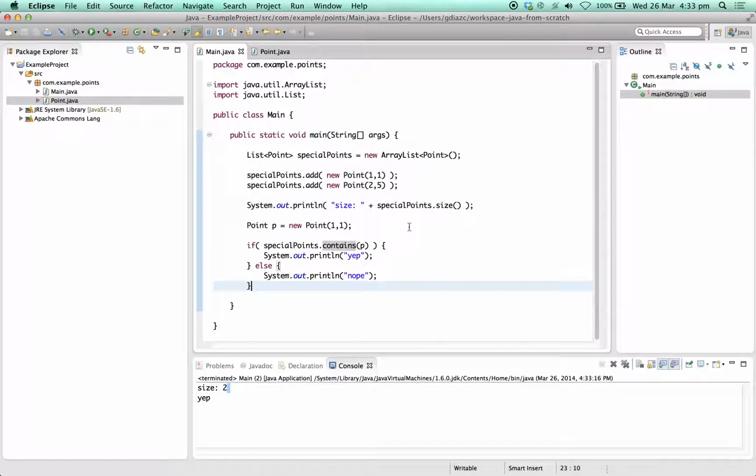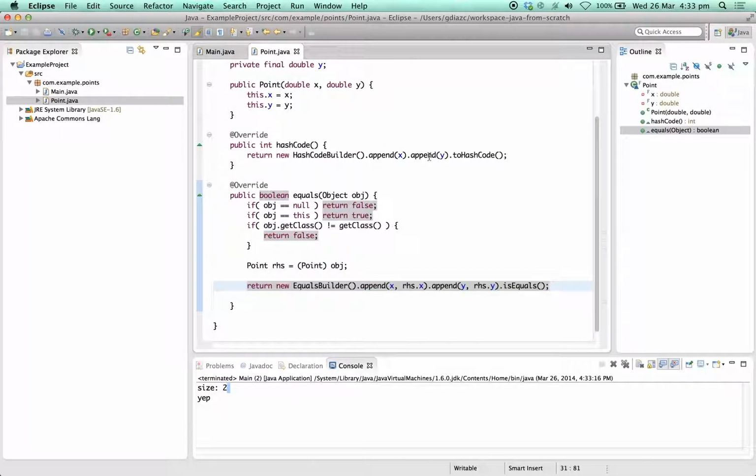And you should always keep this in mind when you create a custom object. If you ever want to use it in a list or in a set, and you're going to be using contains or some sort of comparison between your objects, then you should always keep in mind that you have to override the equals and hashCode methods, and you shouldn't reinvent the wheel. It's very easy to get these two wrong, so what we're actually going to do is let Apache Commons Lang do it for us.